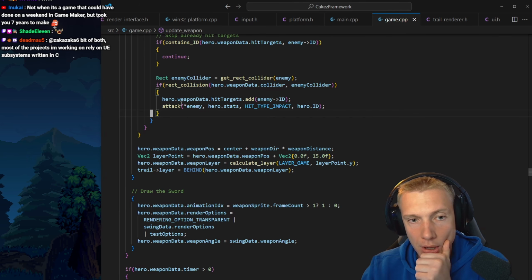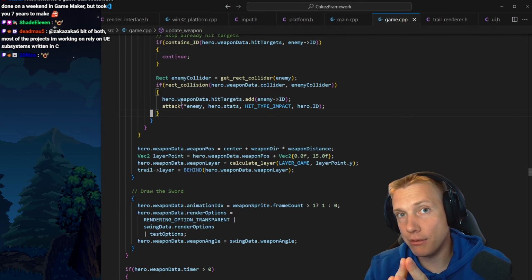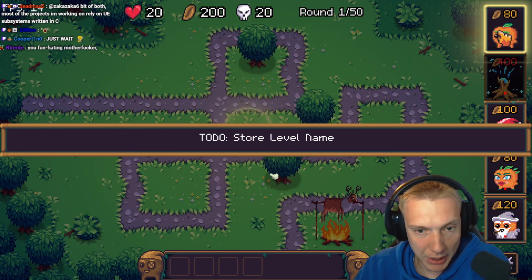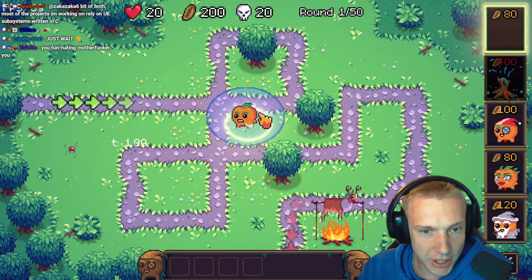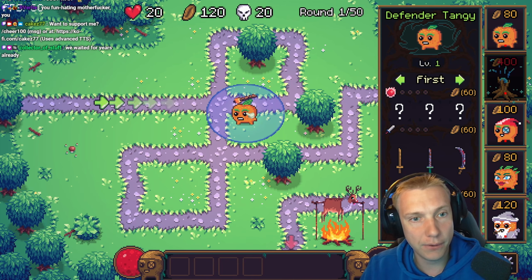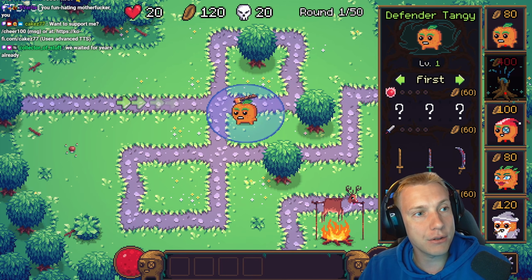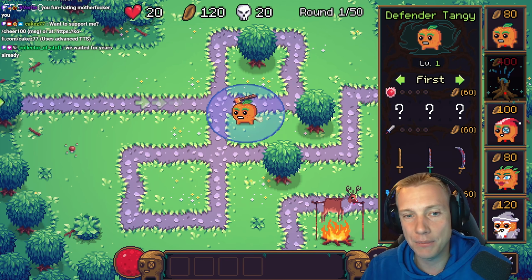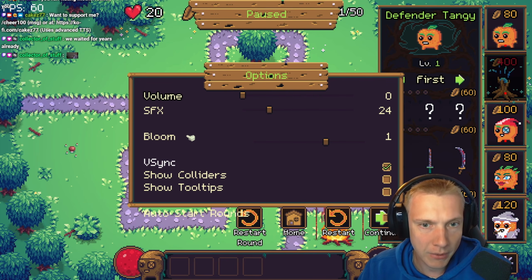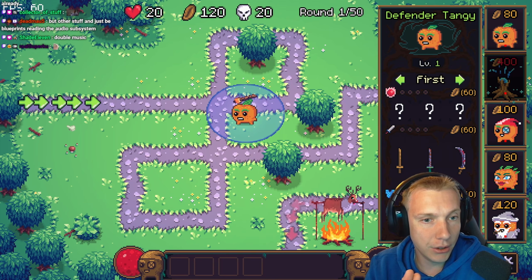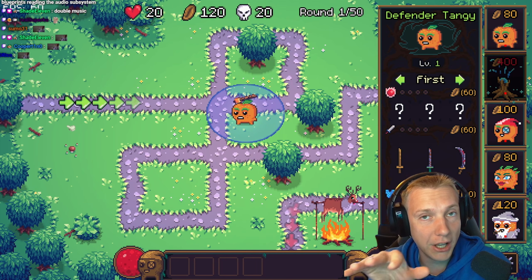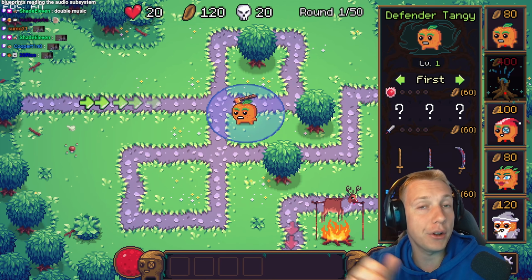Okay, so if we want to do interpolated rendering, which is what we want to do today, and this is where we begin, we essentially have a fixed time step in the game right now. So the game updates at 50 frames per second, but the rendering loop is rendering much faster. So we can have a smooth experience even though we're not updating as much.